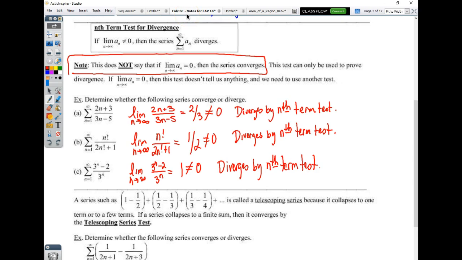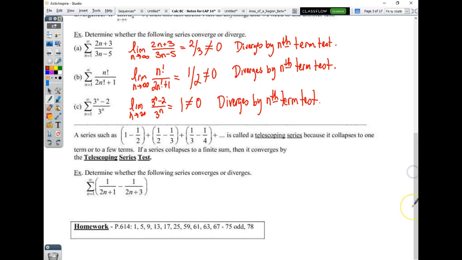Okay, the last test I'm going to show you today, telescoping series. Ladies and gentlemen, telescoping series is never going to be tested on the AP test. I am not going to give you a homework question on this, but I do want you to see how the telescoping series test works because, well, in college you would have to see it. So I'm going to give you a quick glimpse of what the telescoping series is, and we'll move on.